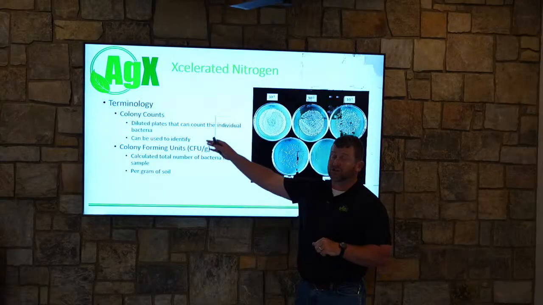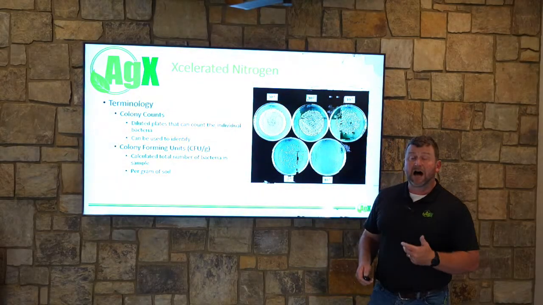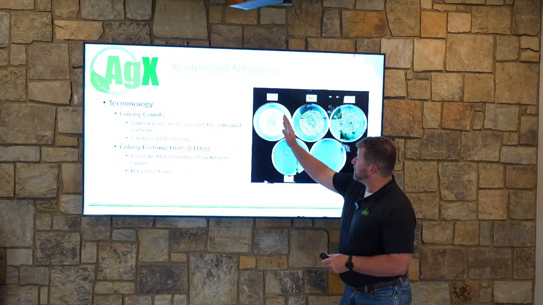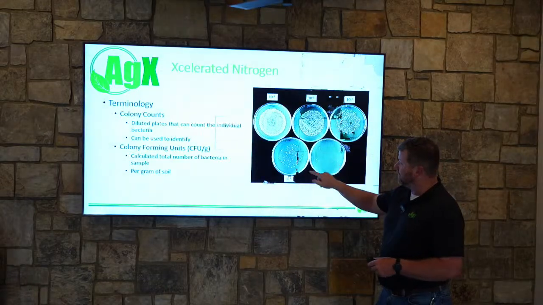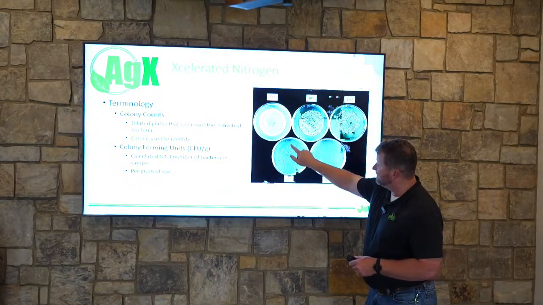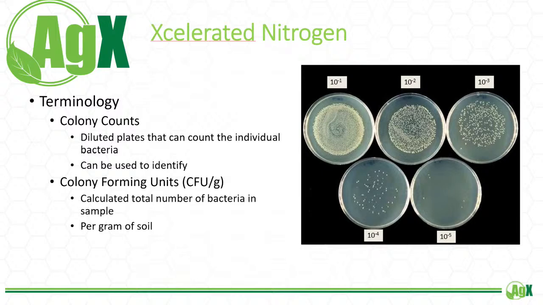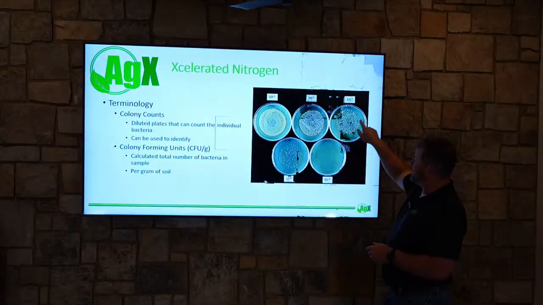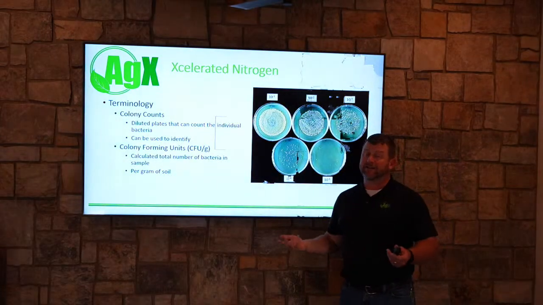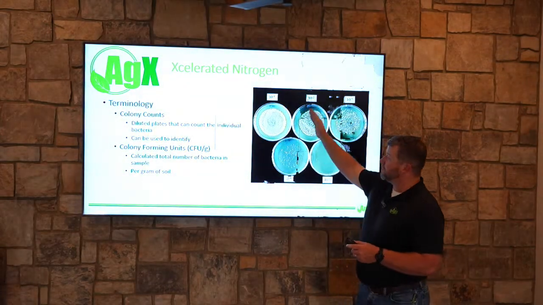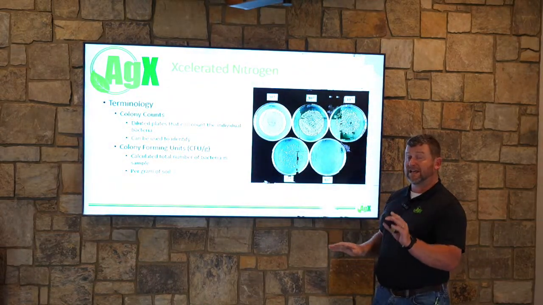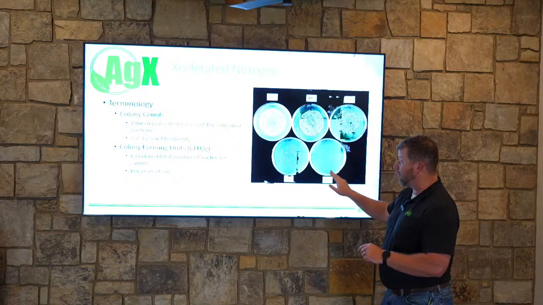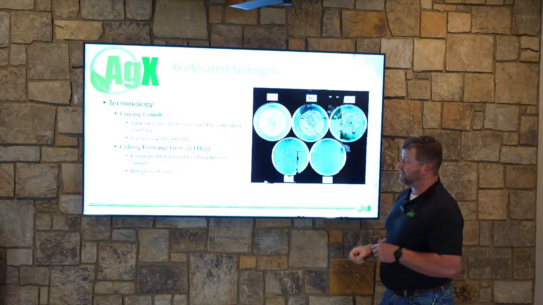The first one is what is called colony counts. Colony counts is this idea that we continue to dilute our sample until we can count the individual colonies. We can see this dilution right here, 10 to the negative 1, 10 to the negative 2, maybe 10 to the negative 3. There are so many colonies we can't count them all. So when we think about a colony count, the idea overall is we're trying to count individual colonies that are being grown in a medium on a petri dish.